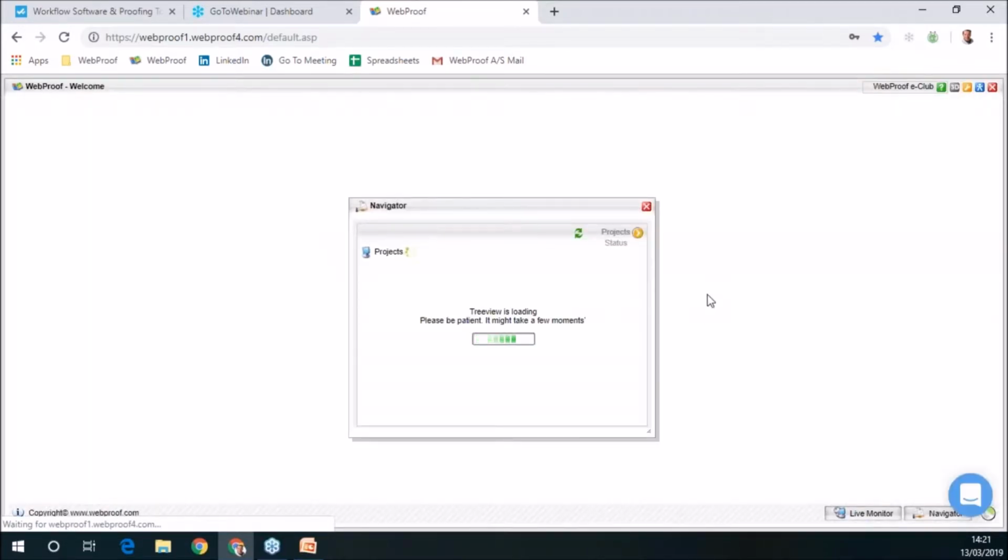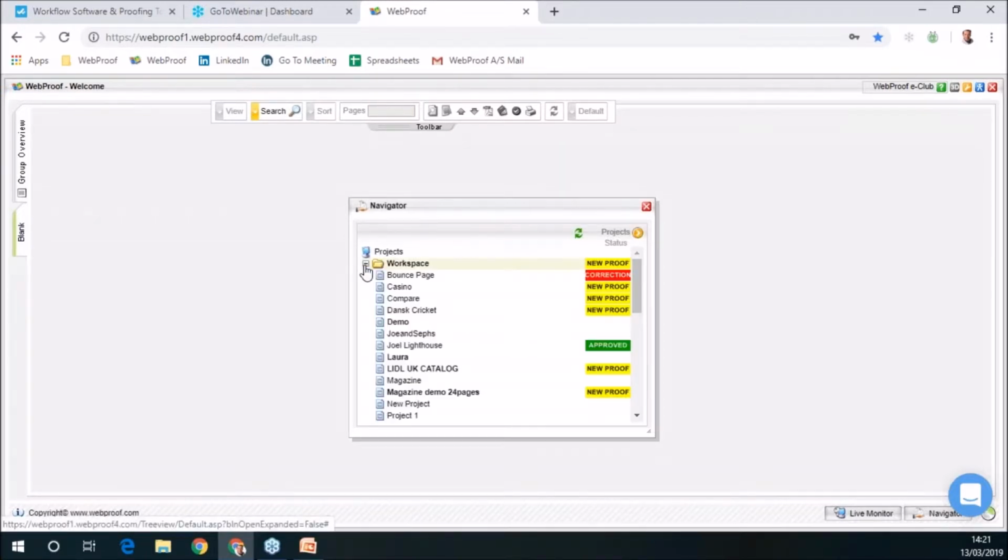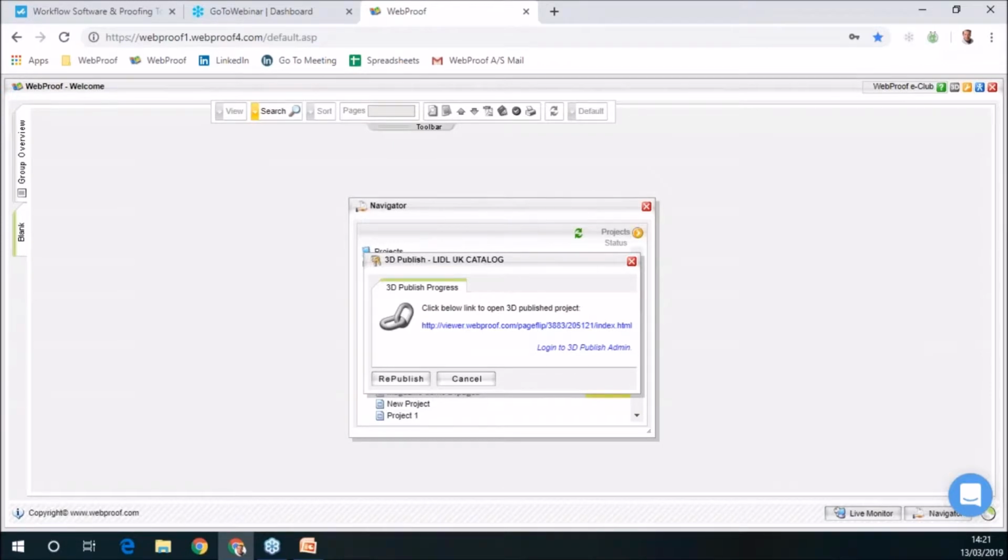So have any of you ventured into creating 3D page flips yet? This is something you all have in your WebProof if you're using WebProof. What you can do is right click on any project and go 3D publish. This will publish it to a 3D workspace.